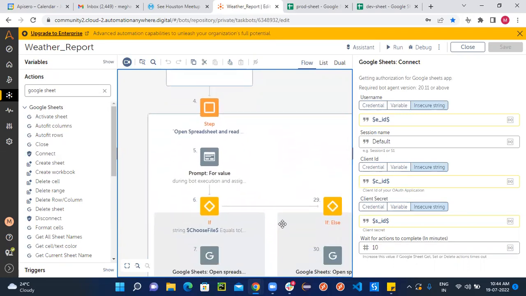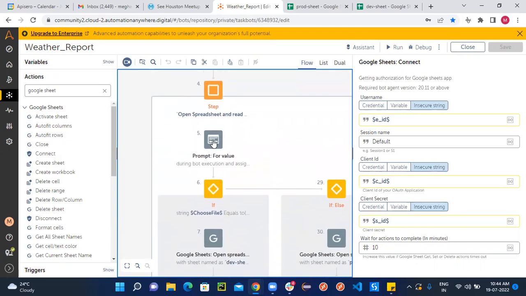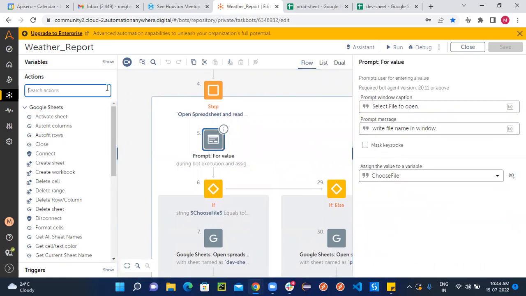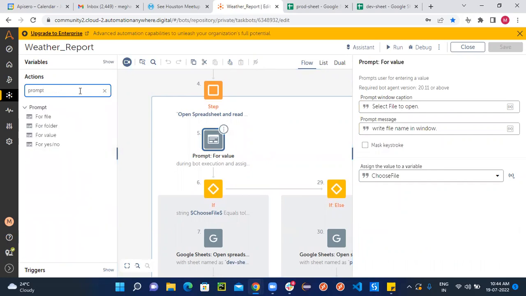After that, I use the prompt for value action from the drop-down menu. This is used to ask the user to enter input as per your need.